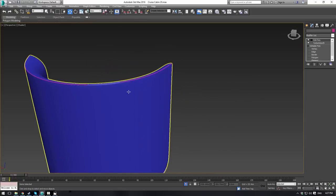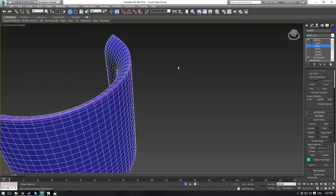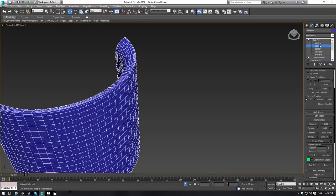I mean, yeah, that had. Did we miss a. Yeah, we missed some polygons. Crap. All right. Back to edge mode here. Actually, we'll just delete that. Edge mode.